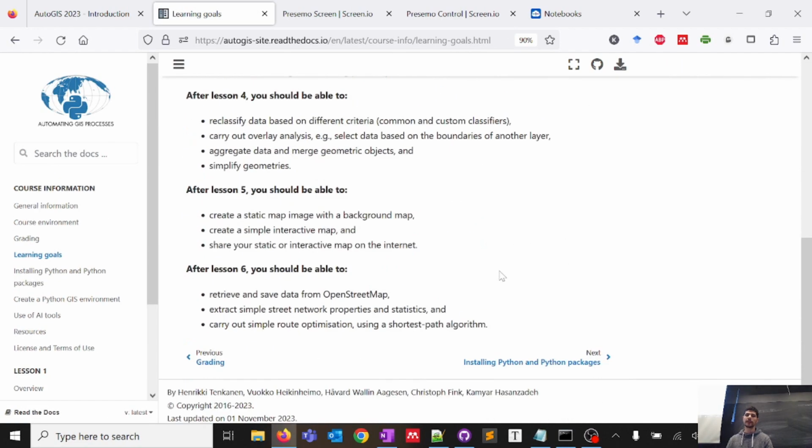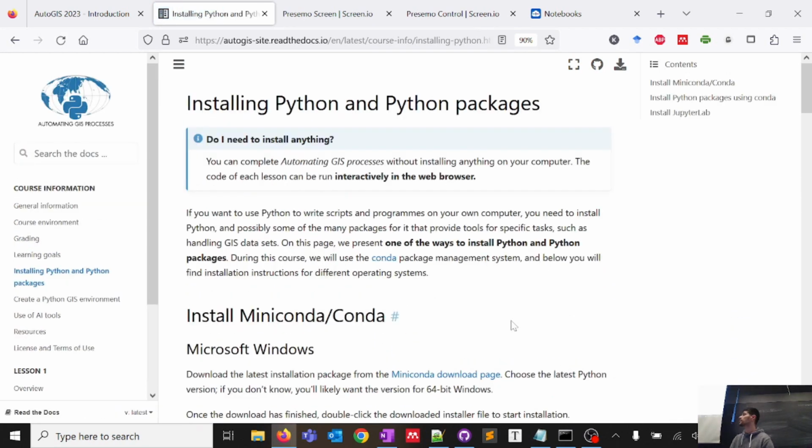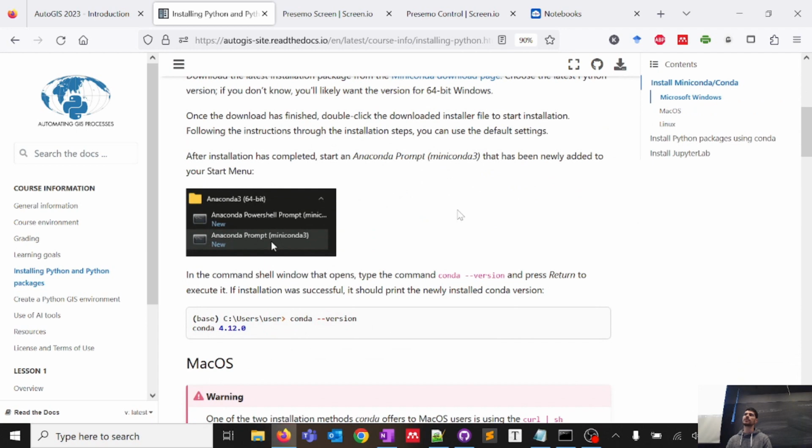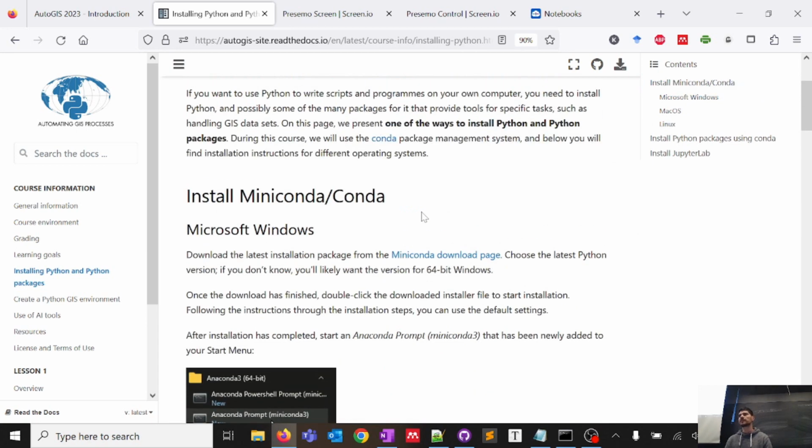I talked about learning goals. There's more detail here on the website that you can check on your own. As I said, we will use Jupyter Lab hosted on CSC Cloud, so you do not need to install Python or anything. But on this page you have very detailed information on how to create your own Python environment. You don't need it for this course, but at some point during the course or after the course I advise you to take a look at this, because the CSC notebook we are using is available as long as you're a student.